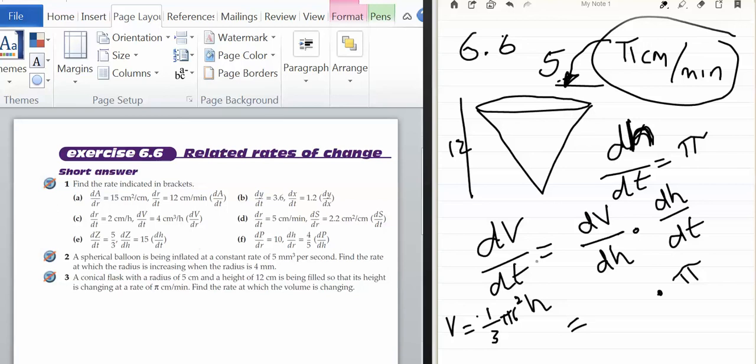But I was given some information about this cone here. Now I know that when it's not fully full, for instance when it's this full, that's r and h. That's r and that's h. I actually have similar triangles here. So I can use some information about similar triangles.